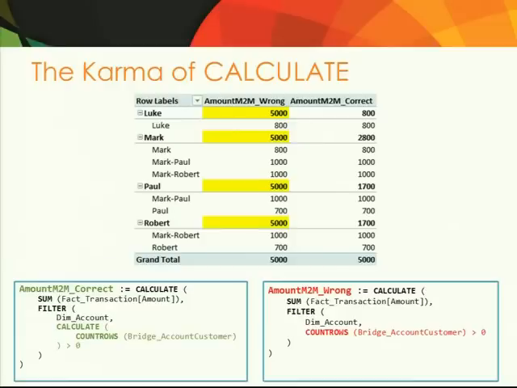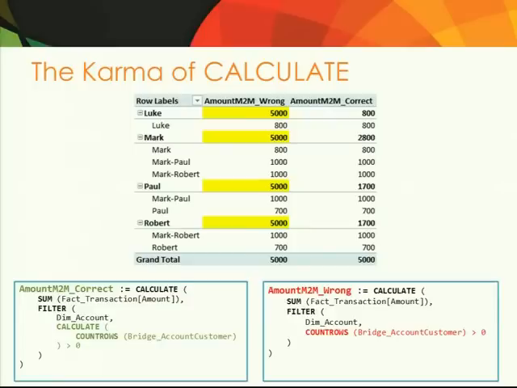The naive error, the classical error that everybody, starting from me, makes when creating many-to-many is forgetting to write calculate. You see in that slide we have amount M2M correct and the same amount wrong. The wrong one does not contain calculate. It just counts rows. And you see in the yellow highlighted cells the difference between the two formulas. Amount M2M wrong always computes the grand total at the customer level, while the amount M2M correct computes the correct value whenever we are on a customer.